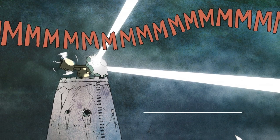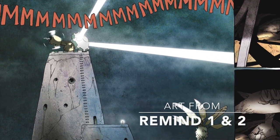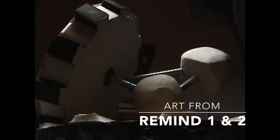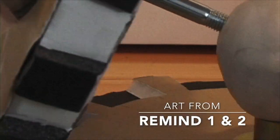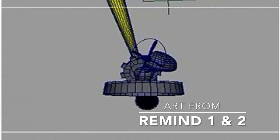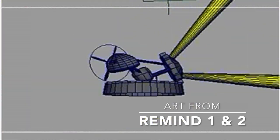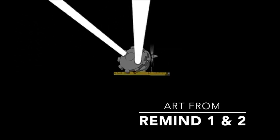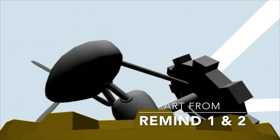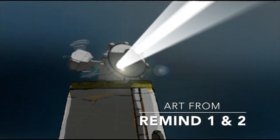A good example of this is the lighthouse in Remind. I made a physical model of it, with foam core and stuff, and had a mechanical gear lighthouse working. And I threw it away. I don't know why I did that, and it was for the animation. Then I hired a guy to make it in 3D for the animation, and then I lost those files. So I'm not really good at keeping that lighthouse for some reason.